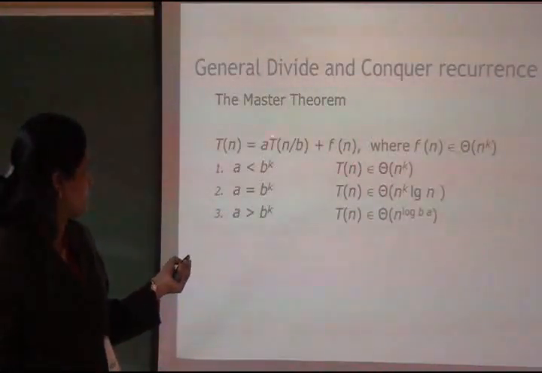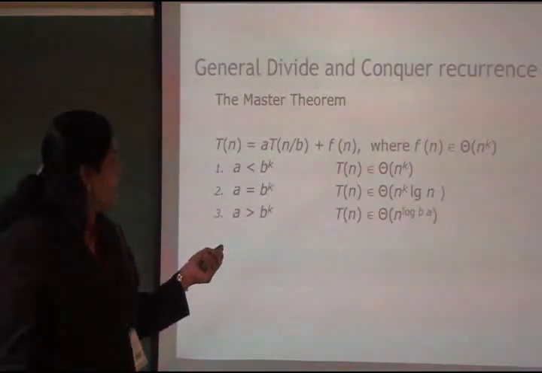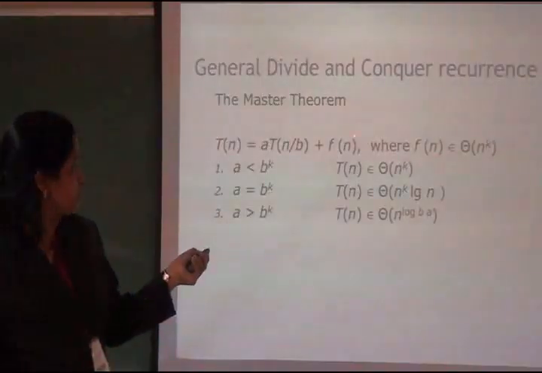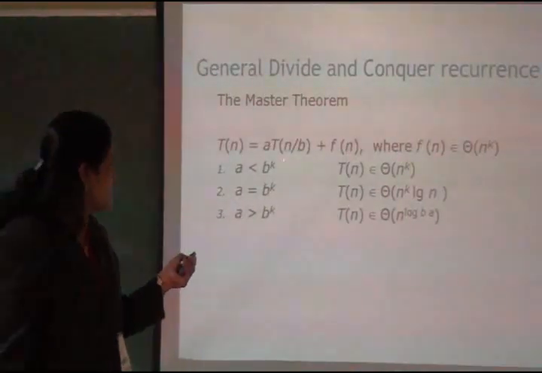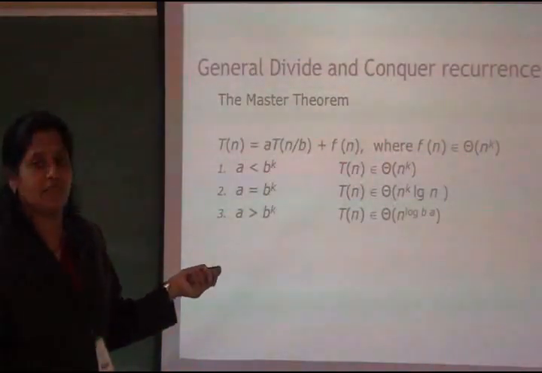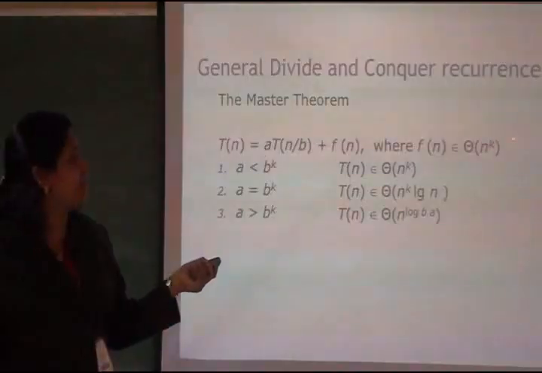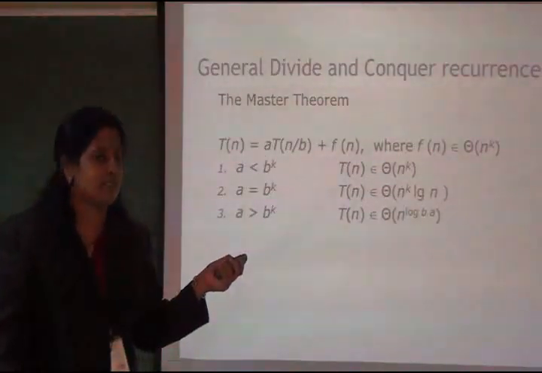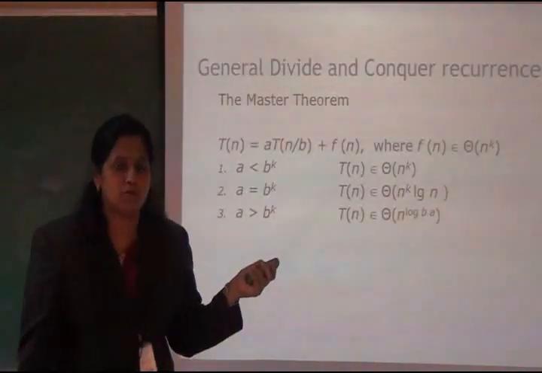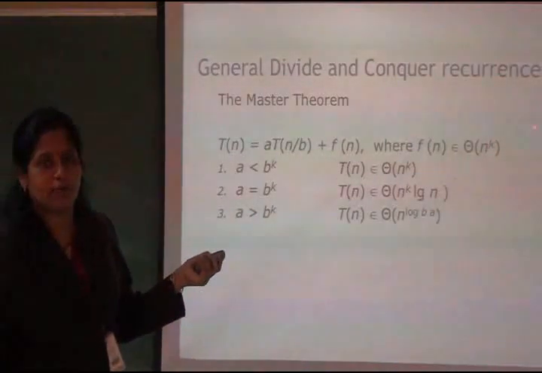f(n). Here T(n/b) indicates the time required to solve the subproblems, whereas f(n) indicates the time required to divide the problem as well as combine the solutions. So the time required for dividing and combining is f(n), whereas T(n/b) is only for solving the problem. Here f(n) belongs to theta of n^k. This theta is like a big O; it's time complexity, the time required for the algorithm. We generally represent time by small o, big O or theta. Theta is the total time required to solve any kind of problem.